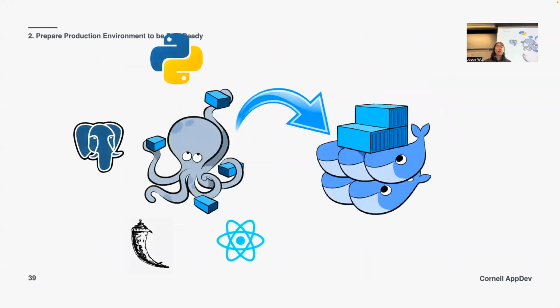So again, here's a visual example of how this might work. Here you have Python, you have PostgreSQL. To juggle all of these things, you need Docker Compose to manage all of the whales. So you have an octopus that's the boss of all of your whales. Any questions?